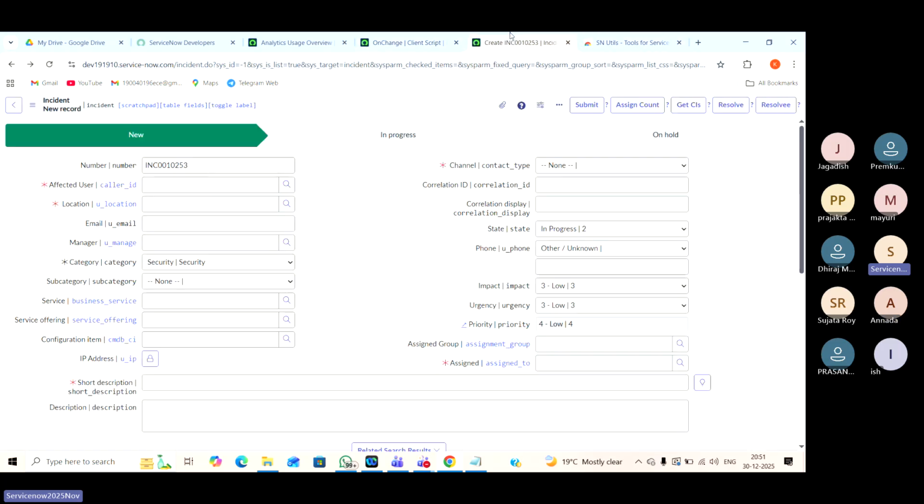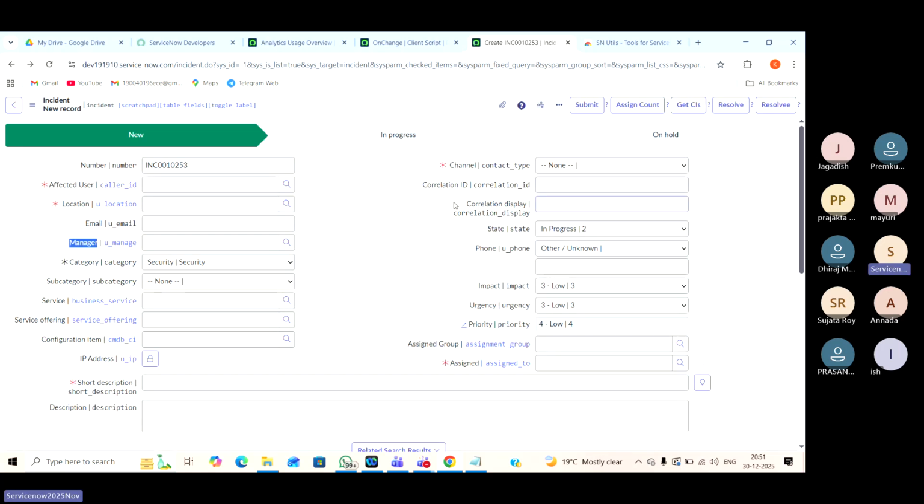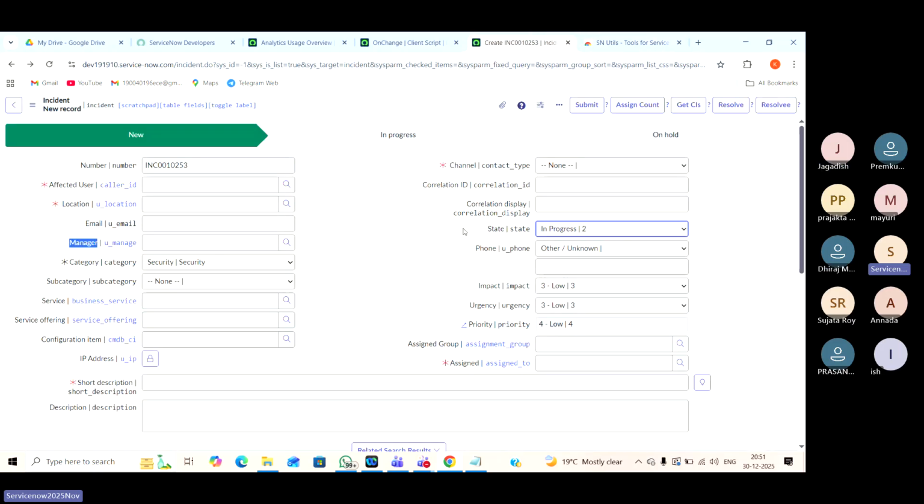The benefit is that if you want to know the backend values of any fields or choices, you can just double click anywhere. See, this is the backend field name of this correlation. In the same way, for in progress, the backend value is 2. You'll get these backend names in a simple way. There are many other features too, like priorities. The front end labels like New and In Progress have backend values 1, 2, 3, 6, 7, 8.